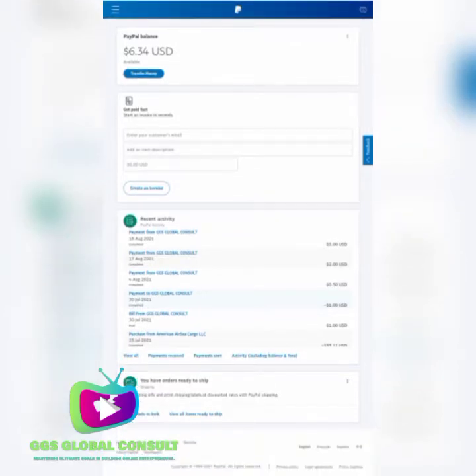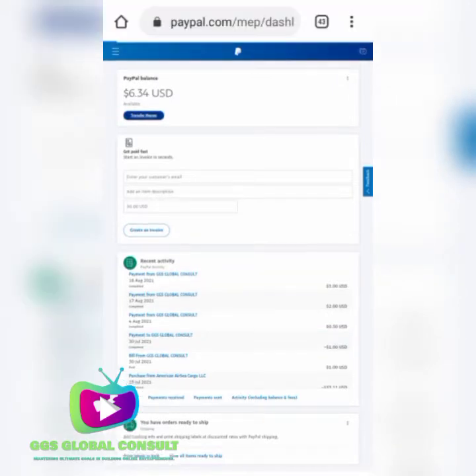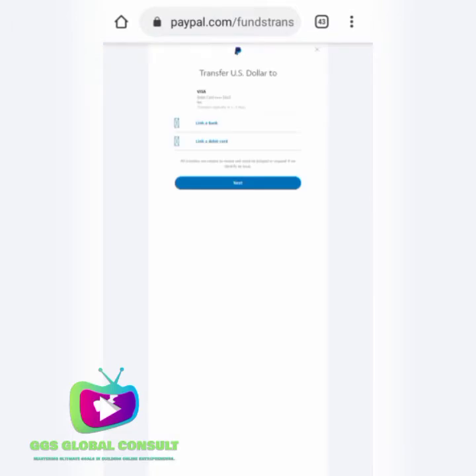So firstly, if you have not yet linked, you click on transfer money. If you have not yet linked, there will be a notification that either you link a new debit card or a bank account. I believe we don't have a US bank account, because it's only a US bank account that is going to be verified. But I'll be showing you a video very soon on how you can receive payment using a US bank account, which I'll be dropping soon. But today I want to show you how you can link your debit card.